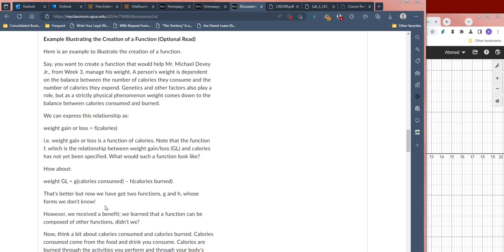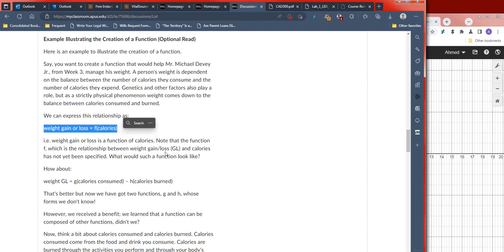Now, it seems reasonable that the amount of weight gain or lost is related to the number of calories consumed by food and drink or not consumed, right? So this is the relationship here. Now, there are other factors than just eating and drinking, but we'll ignore them for the purpose of our discussion. Now, food and drink contain calories, and so in general, we can state fairly accurately that weight gain or loss is a function of the number of calories consumed.